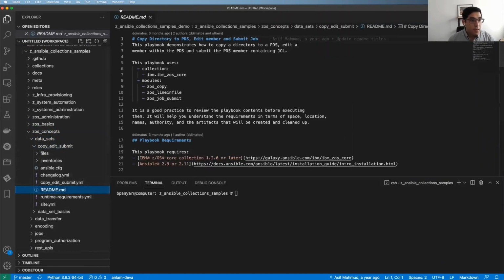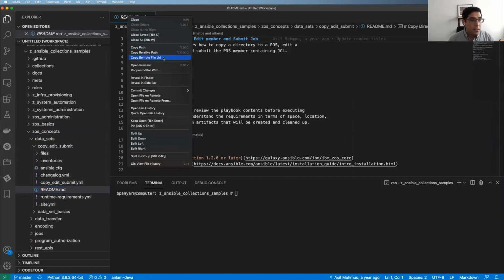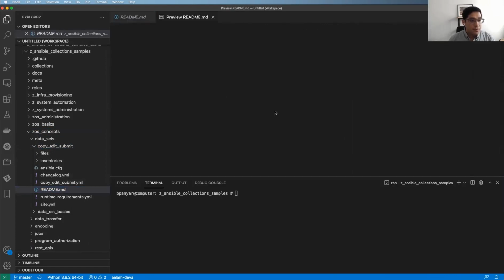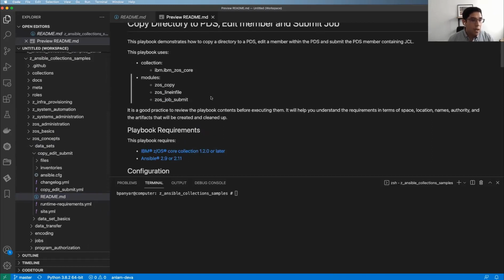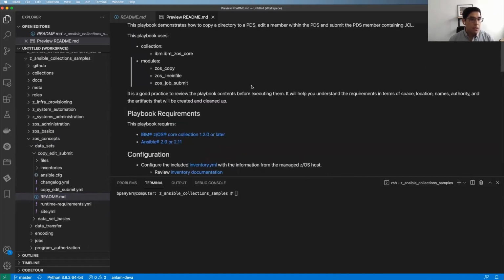That one is going to use a couple of different modules: the copy module, lineinfile, and job submit. What that's going to do is, one, demonstrate how you can copy a template from your local environment into z/OS, as well as manipulate that content. So what we're actually going to be copying over is JCL, right?